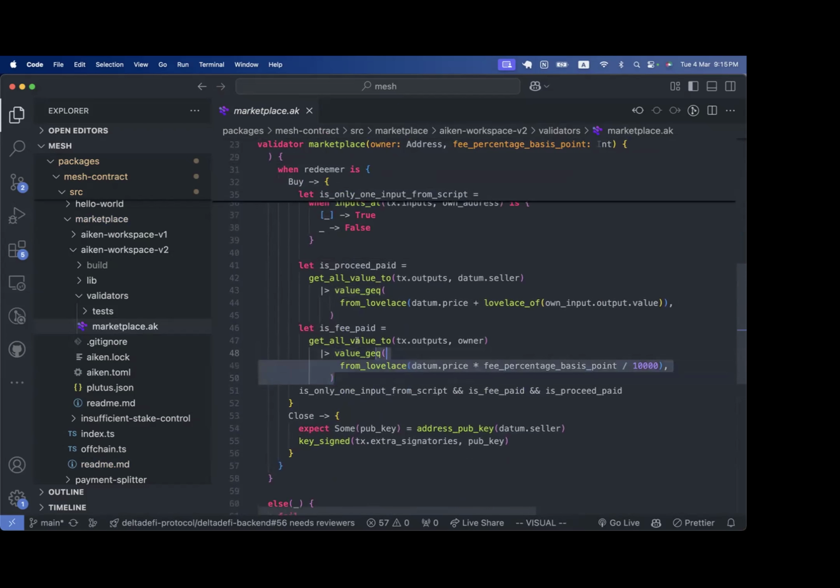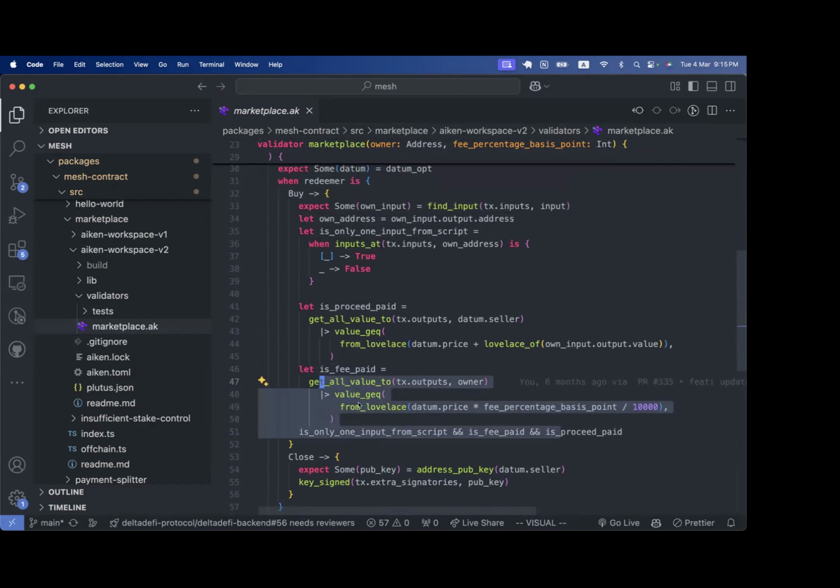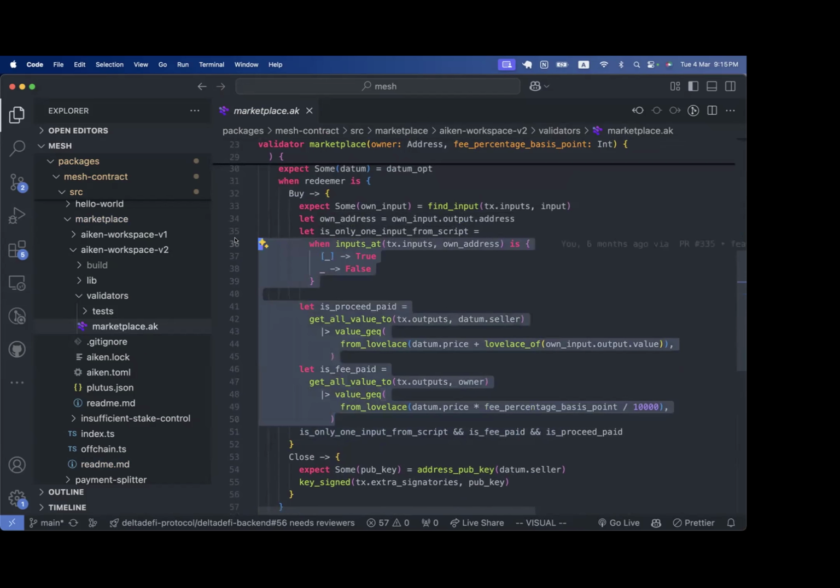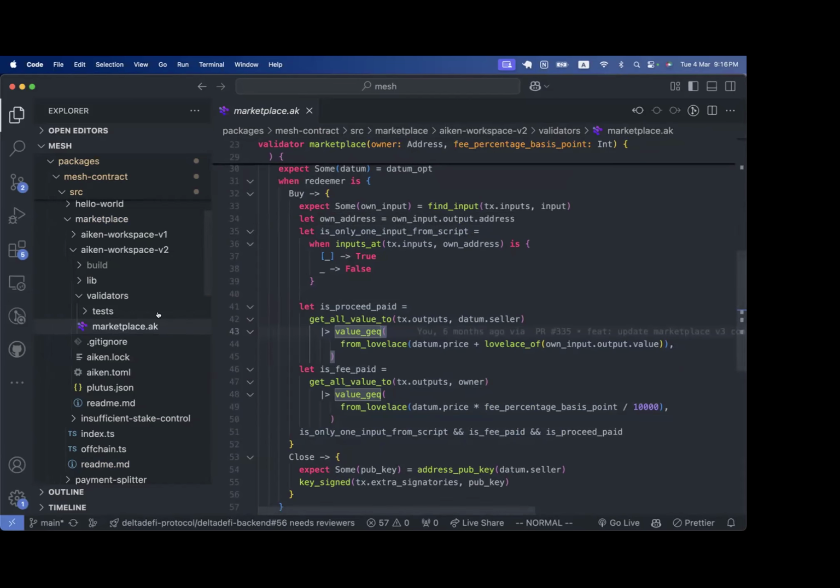And we could check whether the handling fee has been sent to the developer, aka I'm the contract developer. I deploy a dApp, which is like JPEG Store. I allow users to list the NFT, and then I could receive the payment. So these 3 are the only checks from the contract, and this is the core logic of a marketplace.